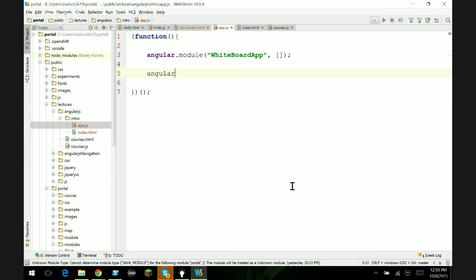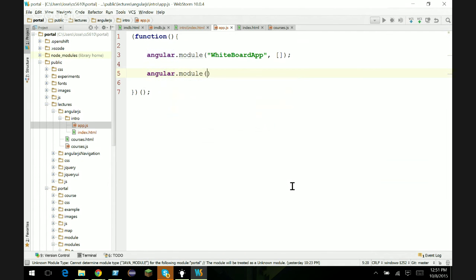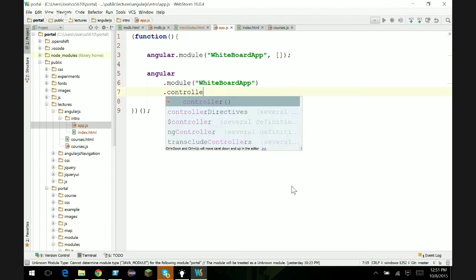We can say AngularJS, for the module whiteboard app, I want to create a controller.